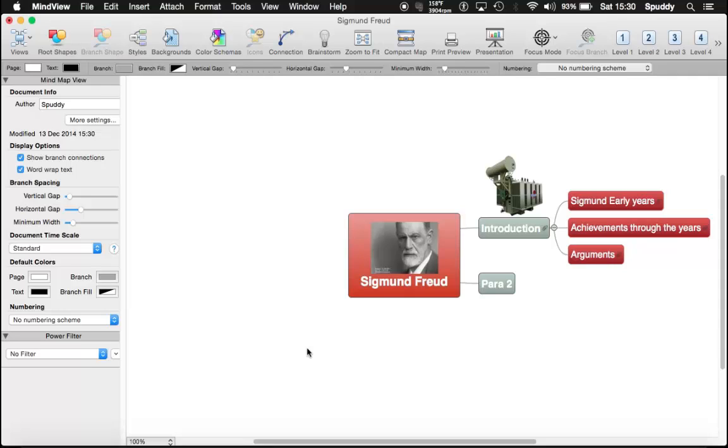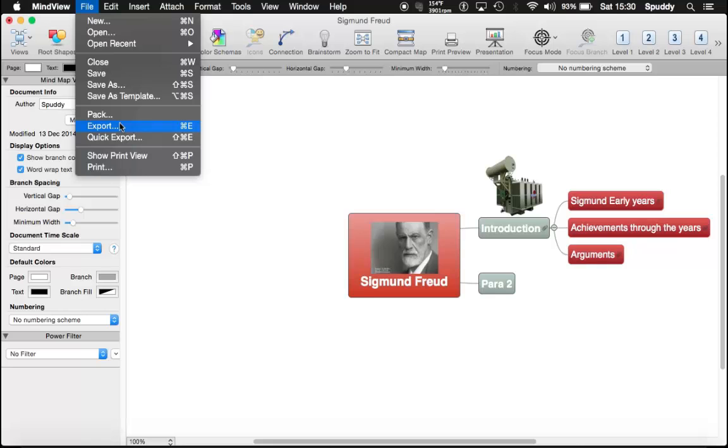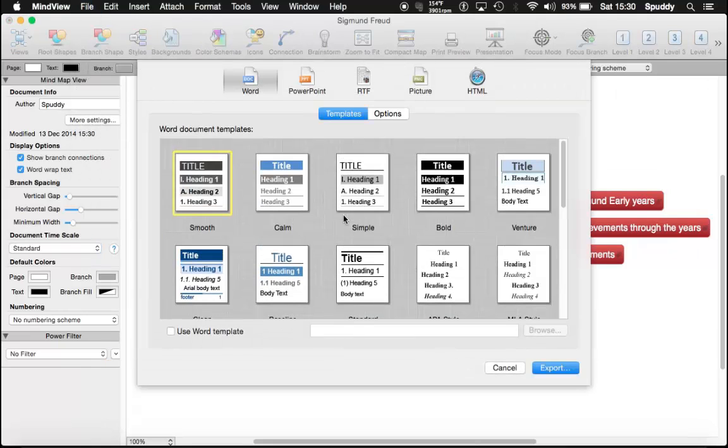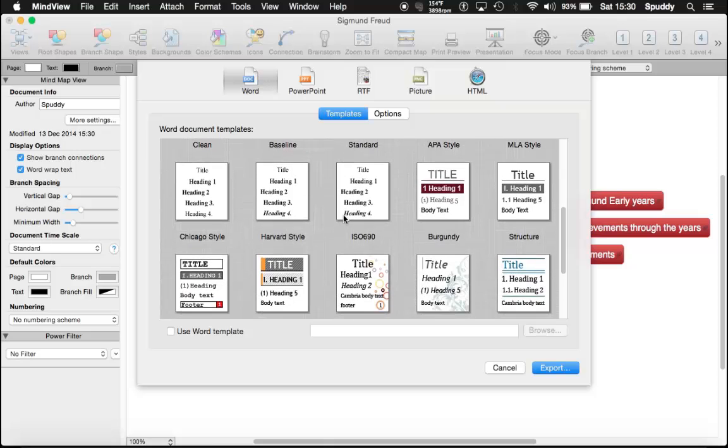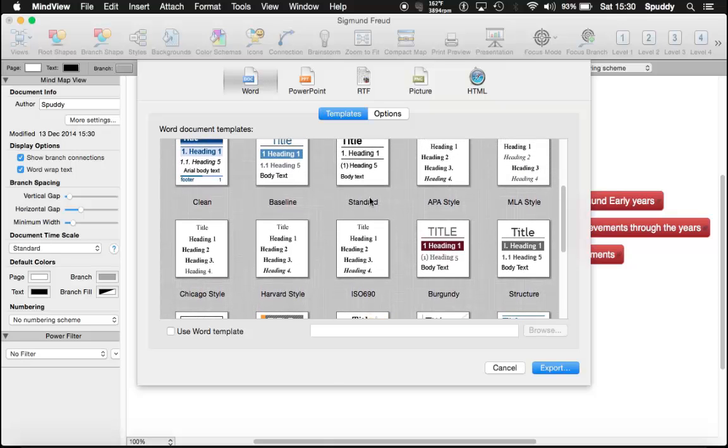So as you can see, we've planned your essay, we've broken it down, and we've even added visual mapping on there and colour coding if needed. Let's send that to a Word document and have a look. So go to File, Export or Command E. Now, very important here, don't rush through this, you need to choose a template. Now I'm going to use APA in this instance, because that's the American Psychology style. If you're using Harvard, Word 2011 doesn't have built-in Harvard, so you're going to have to download it. I have done another video on that on my YouTube channel, so have a look and that will show you how to put that style. Right, so I'm going to use APA.